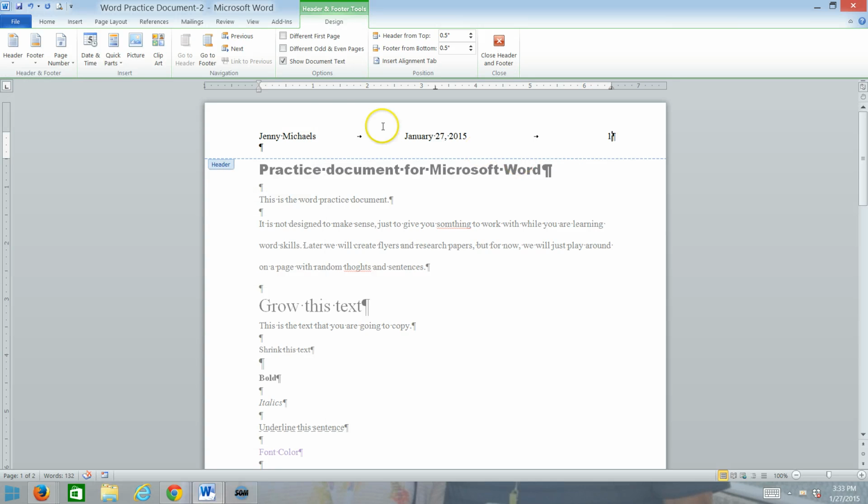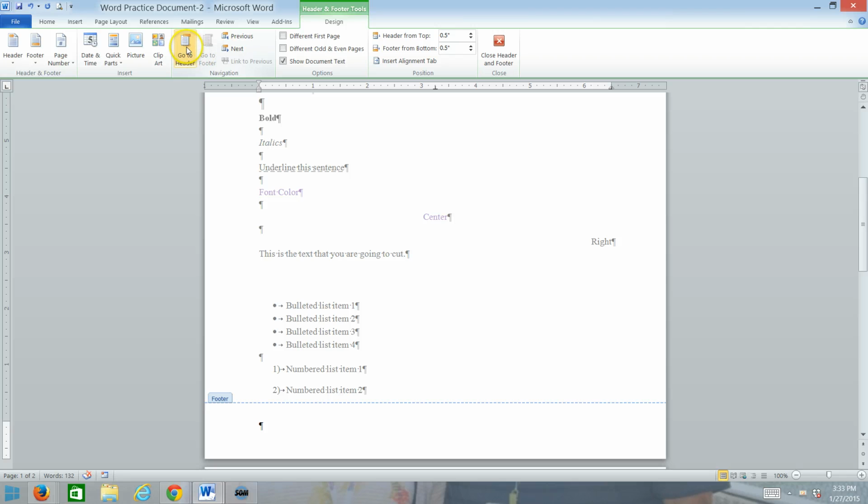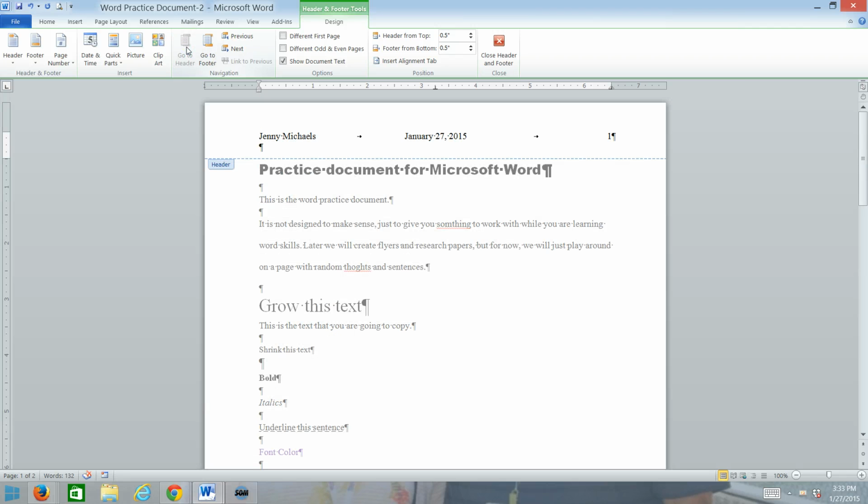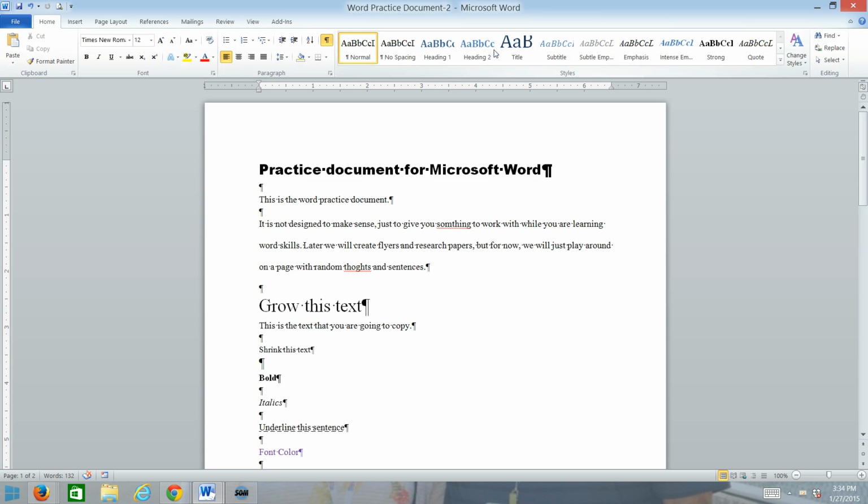page number for me. I can get to the footer just by switching and go to footer, okay, and go back and forth in between. So text that appears in the margin is the header or footer. We will do more with this when we get to the header and footer ribbon. In fact, I'm just going to delete that right now. Close my header and footer and go back to where we were.